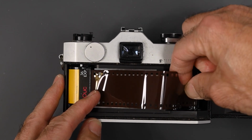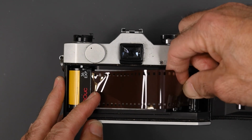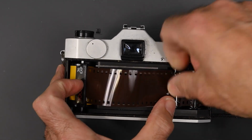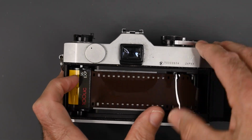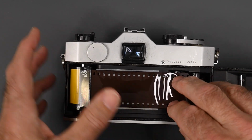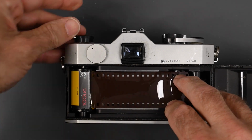And we're just going to shove it in there. This is a little hard to do in the position I'm in. There we go. Now we're going to advance the film a little bit. Advance the lever. We want to make sure the sprocket holes engage in the sprocket teeth on the sprocket drive inside the camera. That's important.